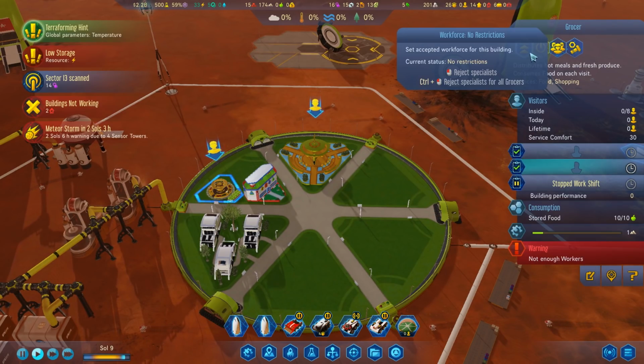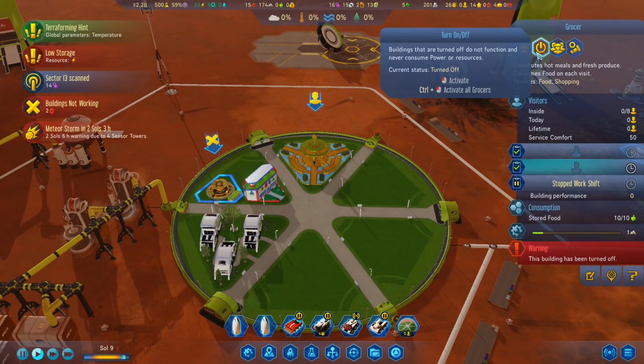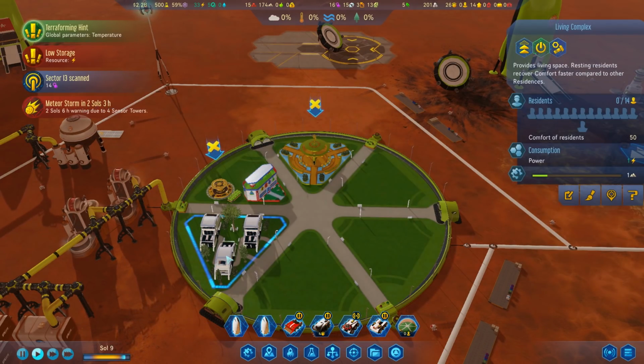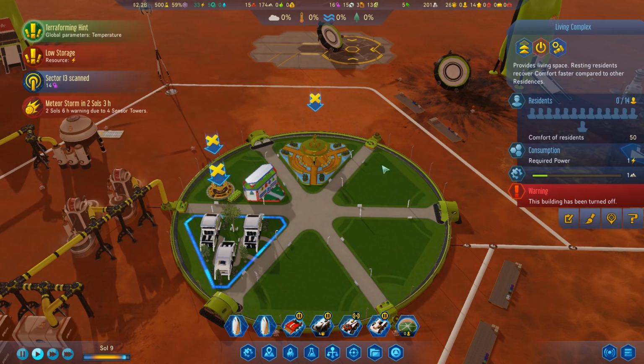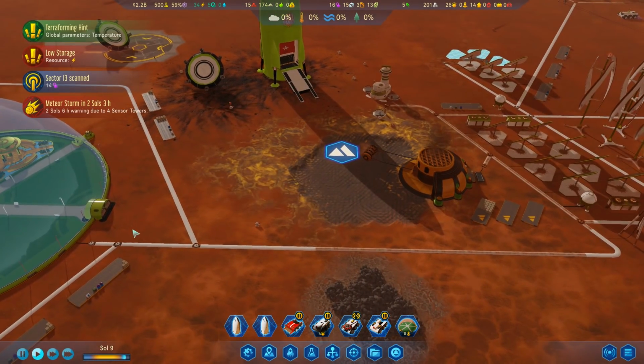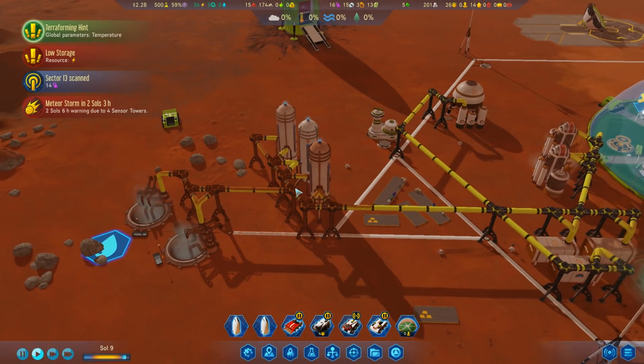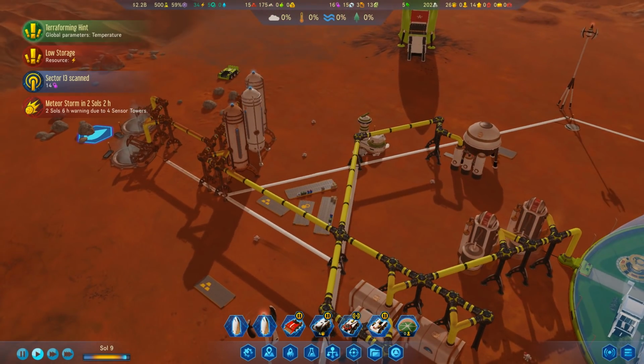Because I just built them. What is that? Turn off. Okay. Has been turned off and has been turned off. And can we turn them off as well? Yeah, because there's no one living in here right now. I just prepared already the dome with a little bit of building. So you can see we also have all this kind of stuff prepared now.